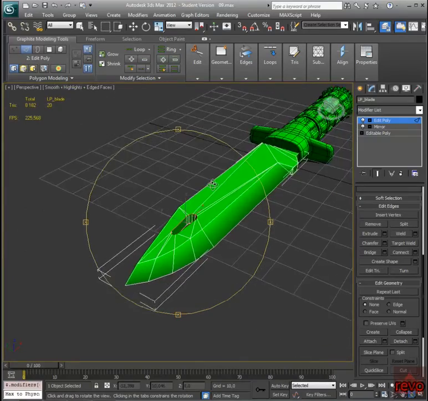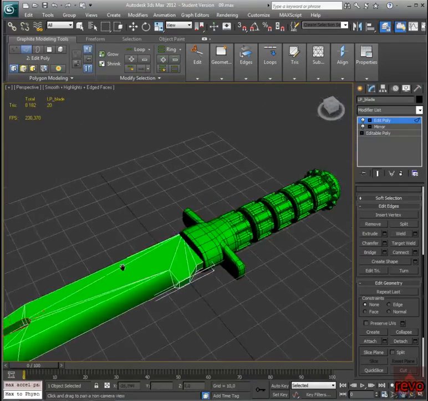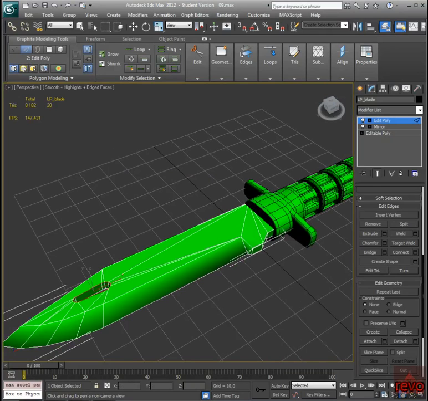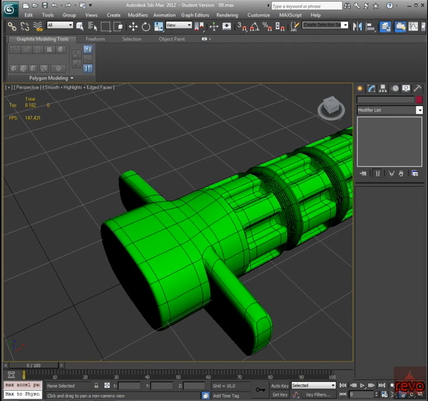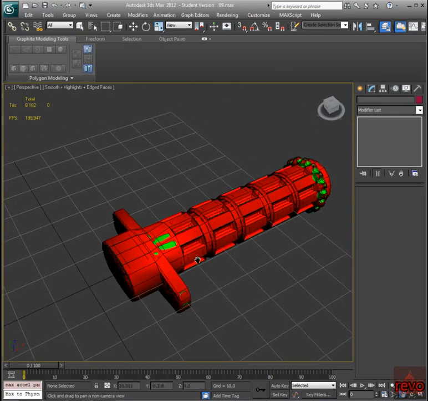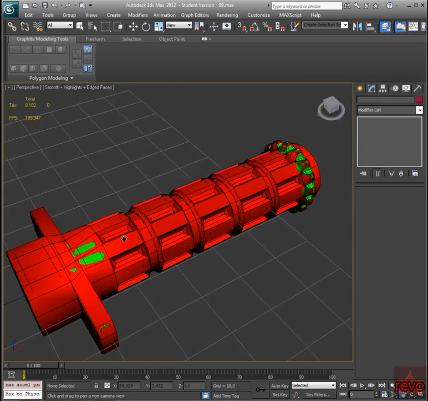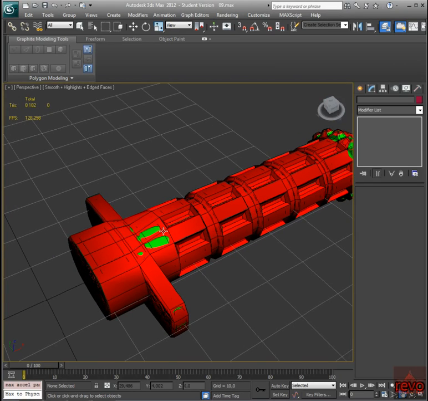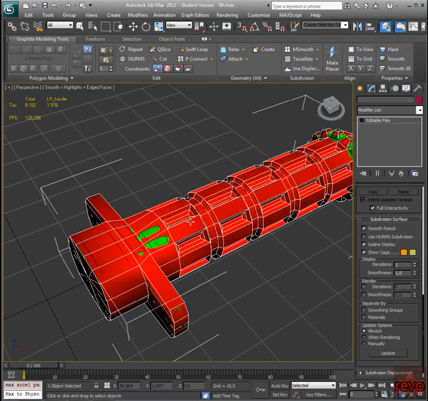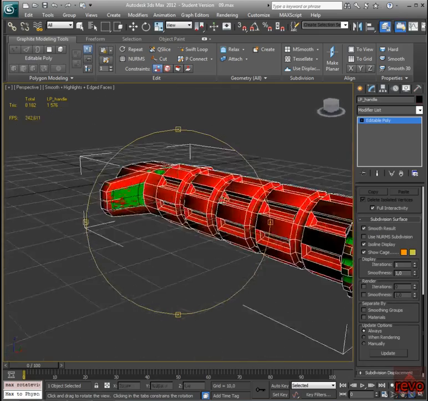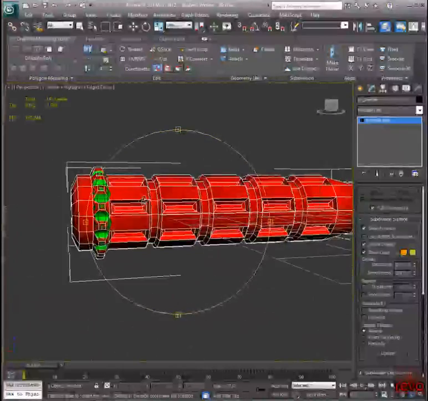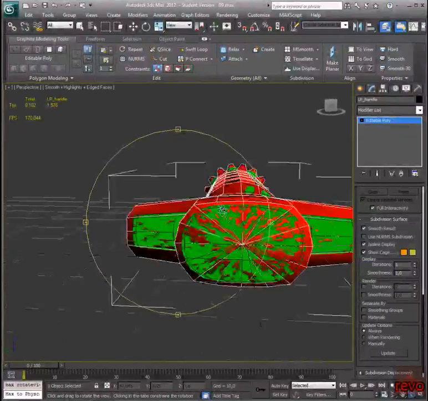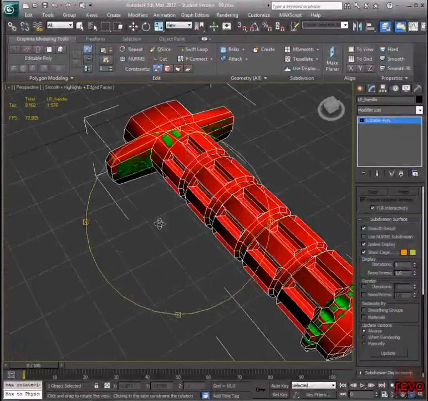Yeah, and one more important thing to keep in mind, let me show you first. So as you can see, if you start with the low poly and make a high poly out of it, you can see it pretty much matches the low poly one quite well, which is another thing to keep in mind, that the bigger the difference between the two of them, the worse the result you will get in the end when you try to bake it.